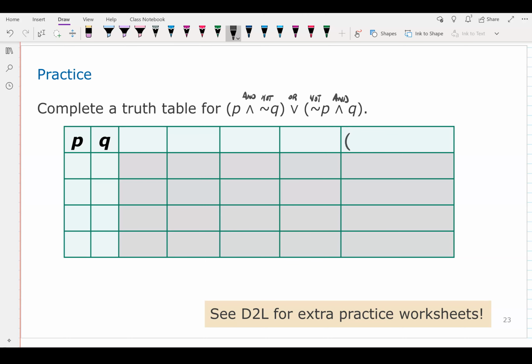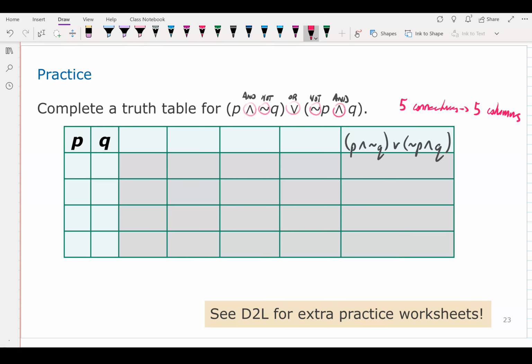I know my final statement needs to be this whole result. Okay, so this is what I would do first. And then at the individual pieces, maybe we should count how many operations. We have 1, 2, 3, 4, 5 connectives, which is why we have 5 columns.